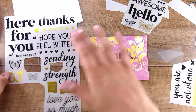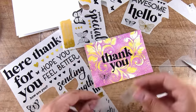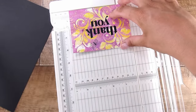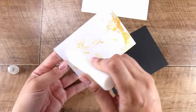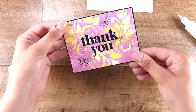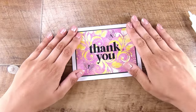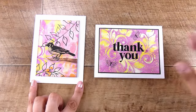I have the words 'thank you' here — a big bold beautiful thank you. I love rub-ons; I think they have such a great place in card making and paper crafting. It means for the brilliant price point that you don't have to necessarily purchase stamps or dies. I'm going to put a little black tiny matting layer on here just to help it stand out with those little gorgeous butterflies and the sentiment in the center.